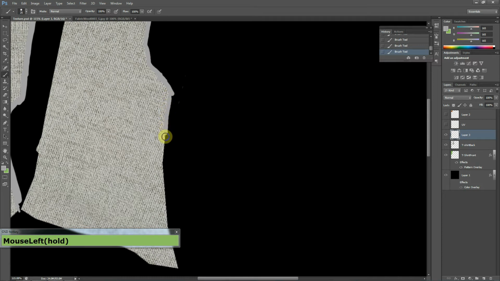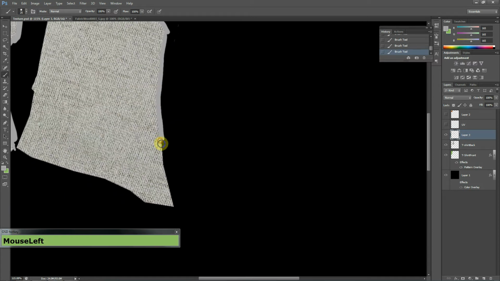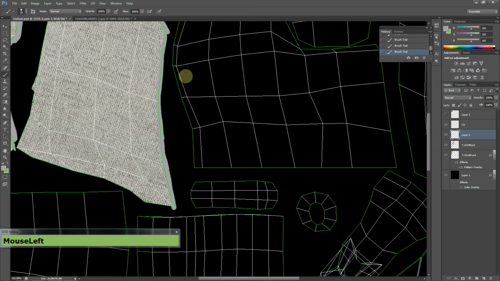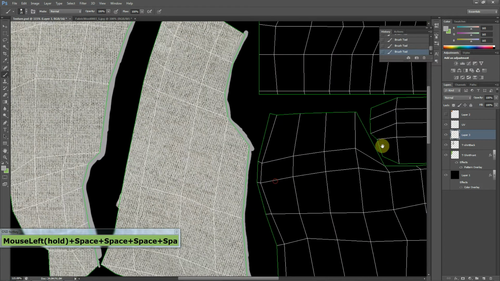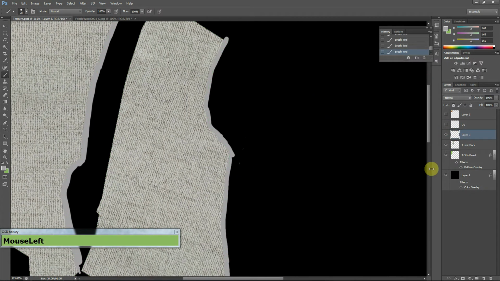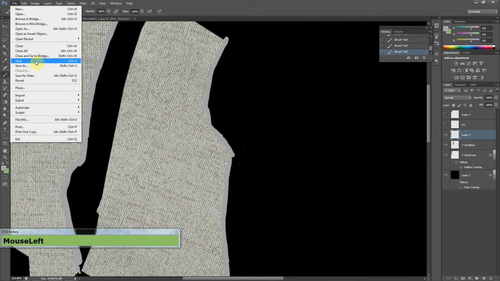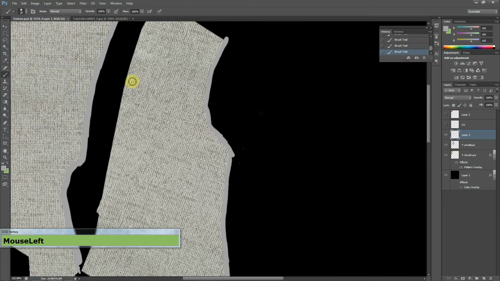I really hope this is not actually overlapping with any other UVs that we have. Let's double check actually if I open the UVs. It's not touching anything here, and this side not touching. Yeah, seems fine.